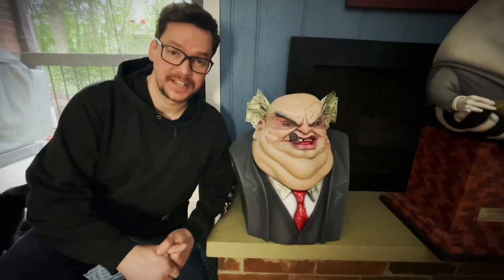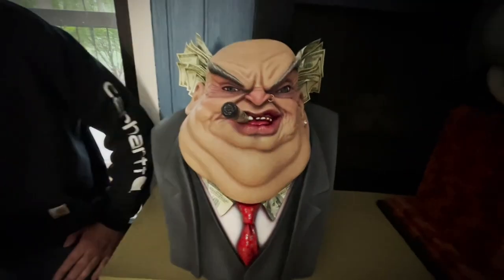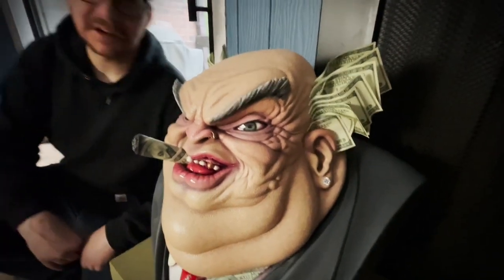I also had to make a new wall because the one from 2019 got destroyed by cats. Another new piece I'm excited to show this year is Dirty Rotten Filthy Stinking Rich, from the band Warrant's album cover. Fun fact about this piece — the guitar player from Warrant, Eric Turner, owns one and has it at his house.